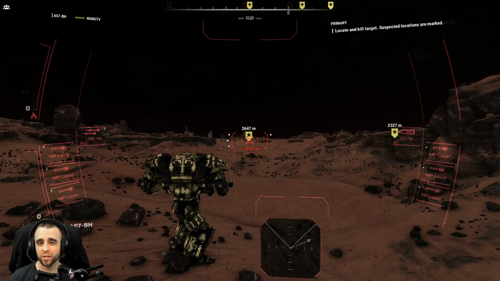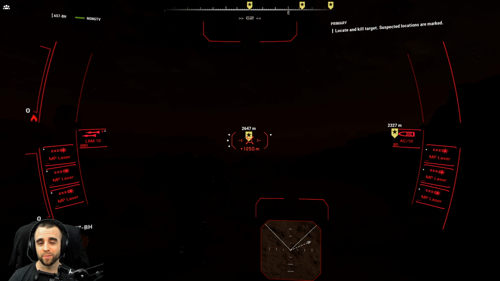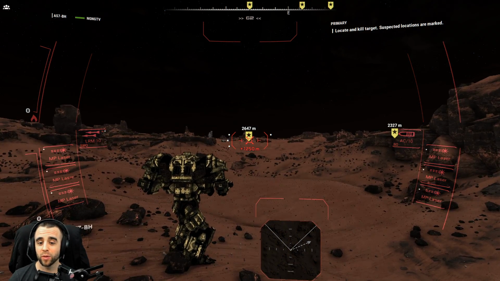Now you may be asking yourself, Phil, this looks normal. But the real question is, is it? It's pitch black out. And this is actually something that I really enjoy. This is his second night vision mode, and it's actually with color.